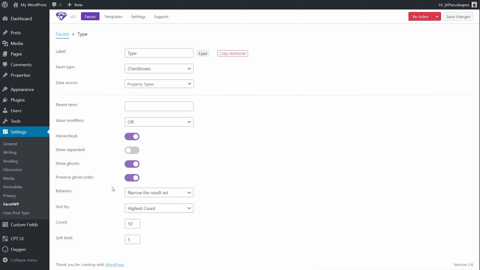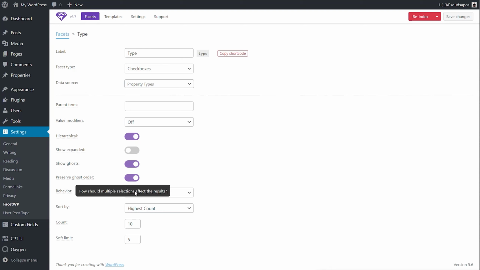Now, all this really means is when you click to filter based upon what you want, so for example, the different property type, you don't want all of the property types you haven't selected to disappear. And this is why we leave the show ghosts, because that will show all of the different facet options that are available inside this particular facet and still allow us to select the main one while leaving all those intact. It just gets confusing if you take all those out, if you ask me.